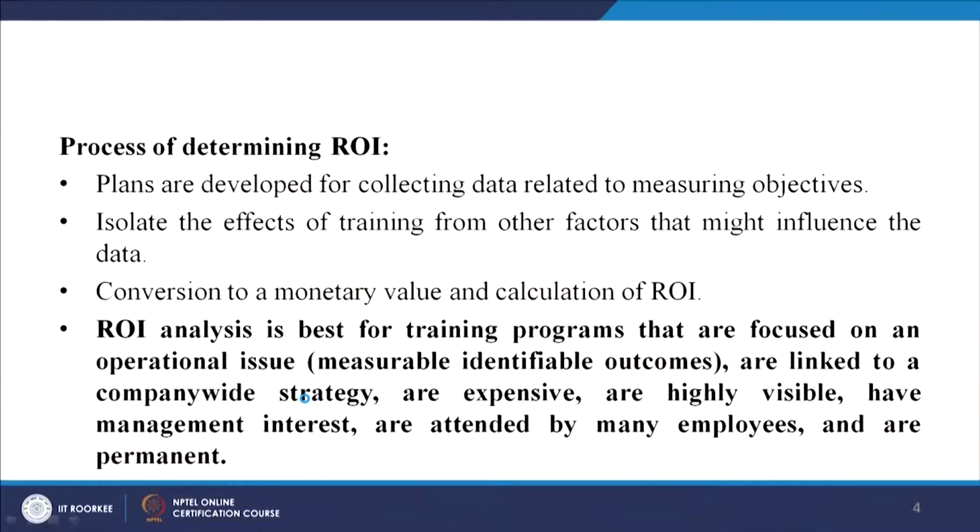Isolate the effects of training from other factors that might influence the data. In that case we should be very careful with whatever the data is, and we have to separate the effects of the training. Because the data will give particular objectives, and those objectives may have different processes, and those processes may have a different effect of the training.